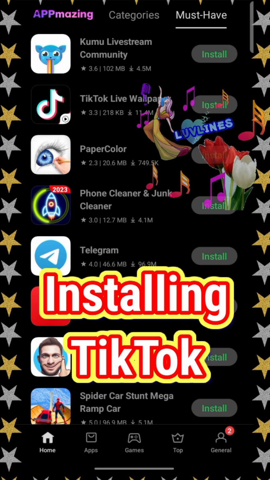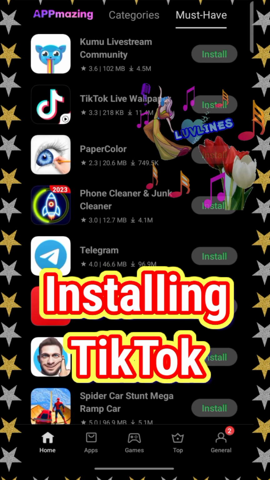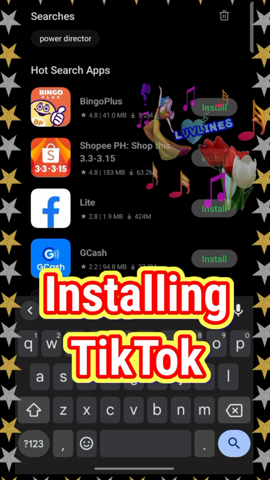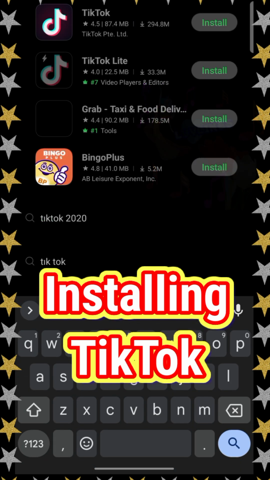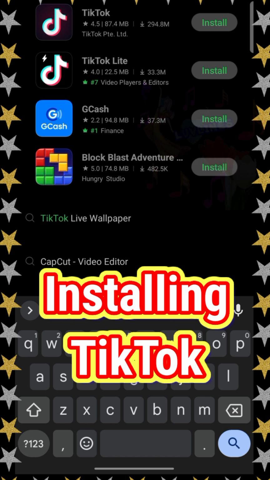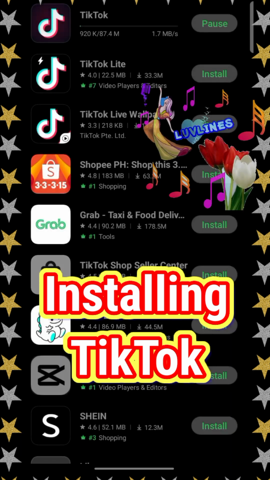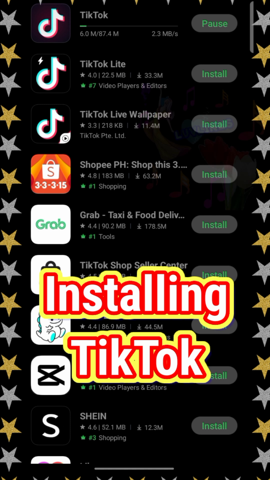Install TikTok. 218 KB lang naman. Ay, yung TikTok wallpaper pala yan. Sige, TikTok. Hanapin ko yung TikTok. TikTok Lite. TikTok 87 MB. Sige, install. Let's try if it will install.